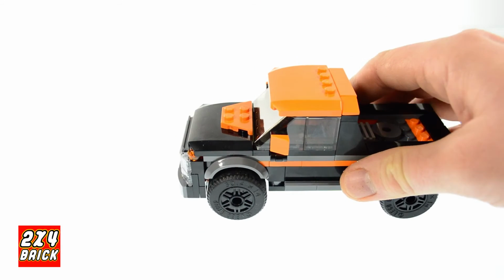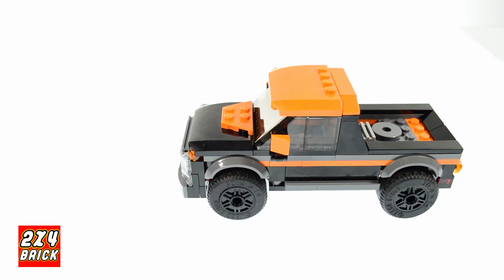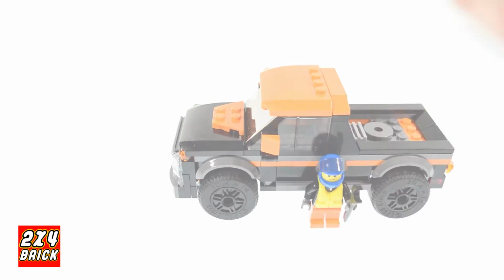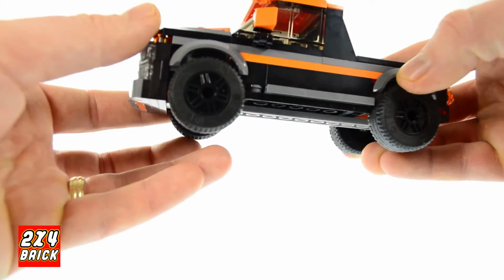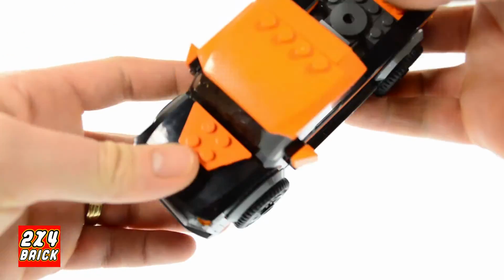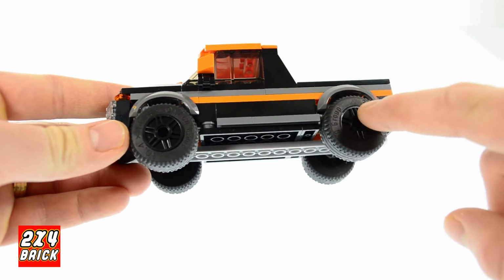Next, we have the huge 4x4. When I say huge, I mean for the minifig scale. Just take a look for yourself. I like the fact that this has a closed cabin. There are windows all around it. And I also like the black rims.